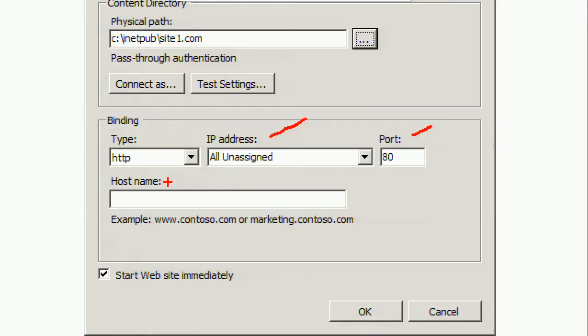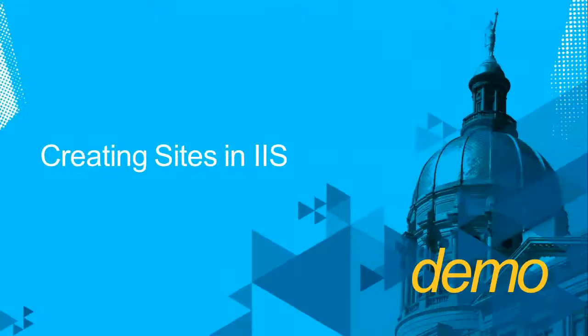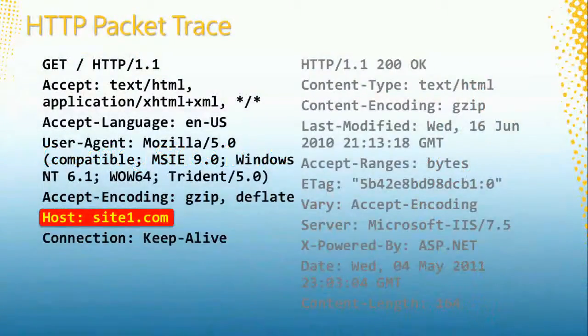And then the last one here is the host name. This is going to be kind of awkward, so we've got to switch back and forth. What the host name is: the web browser, in its initial request and in every request to the web server, passes along, here on the left side, the request to the web server. One of the pieces of information it passes along, with what it wants and what type of browser it is and that type of stuff, is what the user typed, what's listed up there in the URL bar right now. We can see up here, highlighted in red, it's, in this case, site1.com. So that piece of information is available to IIS to decide who should get this particular packet.